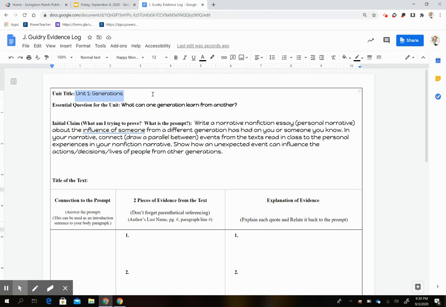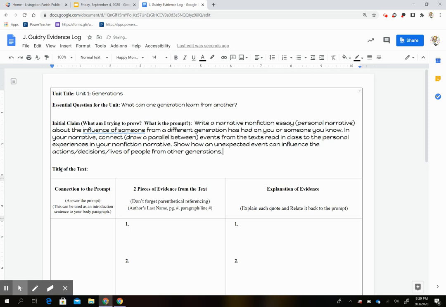Now, remember, at any point in time, you can stop, you can pause, and you can go ahead and copy this down. So you can stop, pause, and copy if necessary. Now, after I've copied and pasted this and gotten my prompt down, because our prompt is rather lengthy for this unit, I'm going to go over here and type the title of the text. I'm going to put in quotations because this is a short story, grounded.